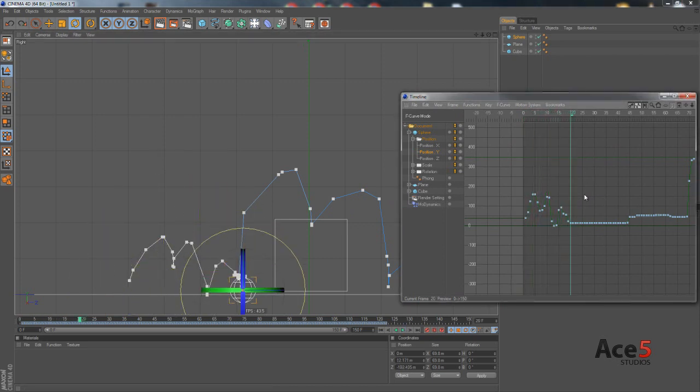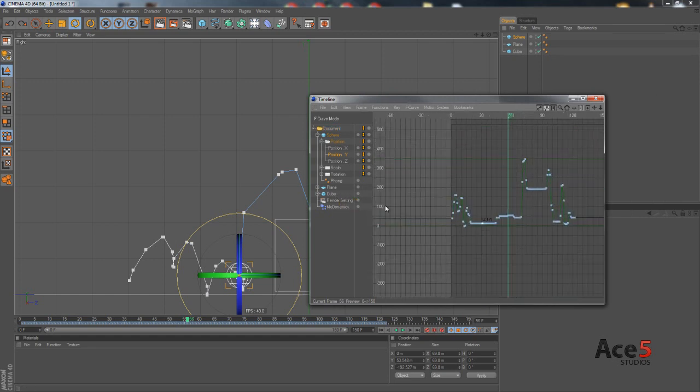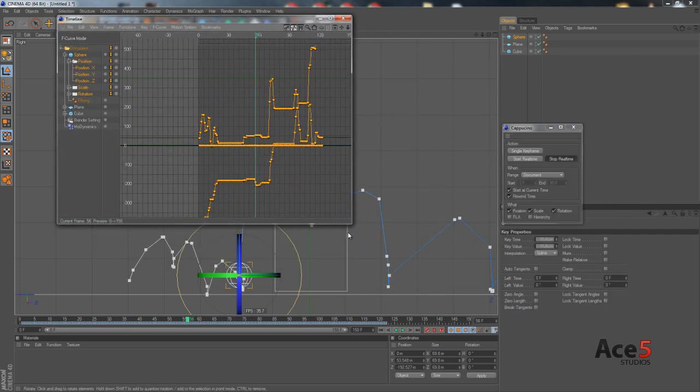Also you have all these keyframes here, and if you for some reason want to change how it behaves here, it's just not very easy to control. So this is why they have this thing called a key reducer. We go back to the sphere, we go Control A. Let's make this full screenish so we can see what's going on.